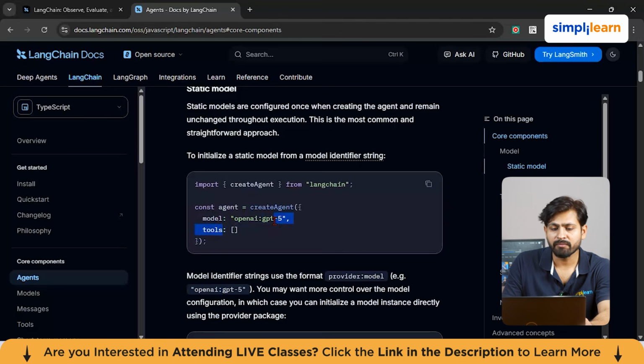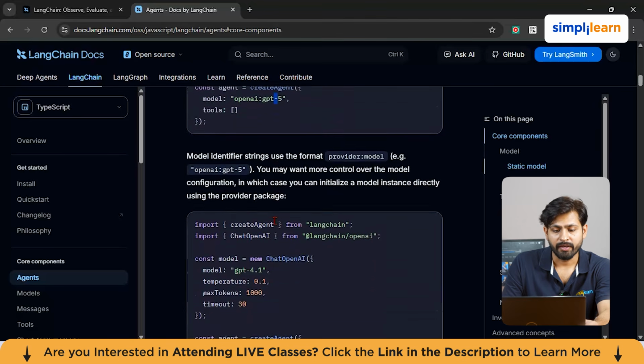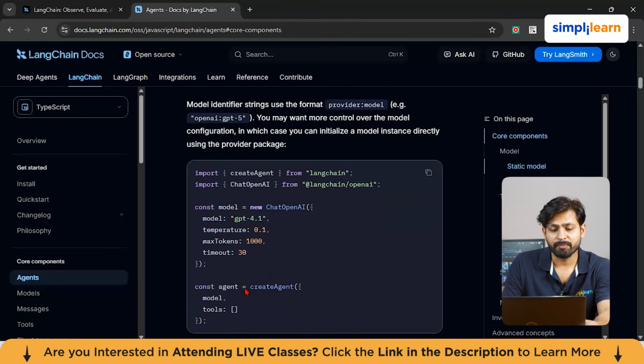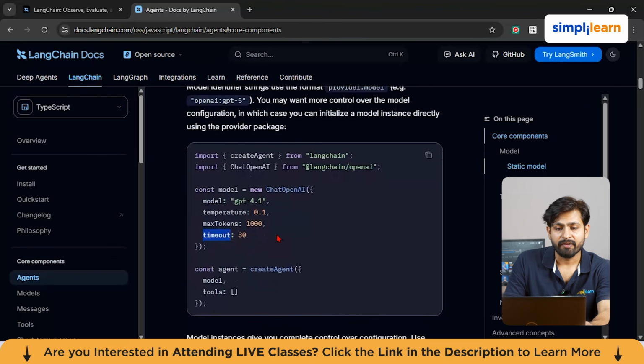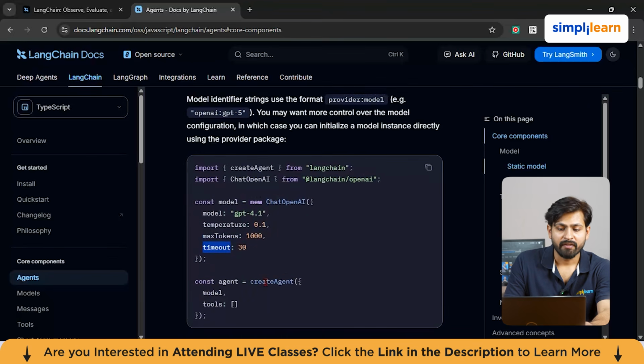So you can give your model name. Let's say if you are using GPT-5, you can give GPT-5 over here. Then there are certain other parameters also. We had discussed last time about temperature, maximum tokens, timeout. Similarly, you can add more parameters over here. And finally, you can create your respective agent with the create agent method.